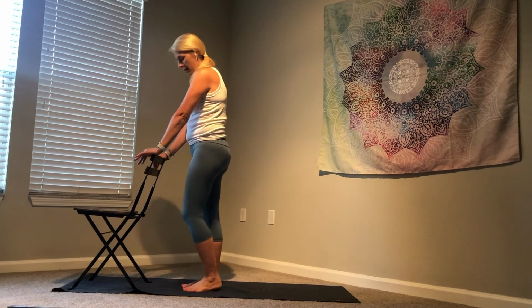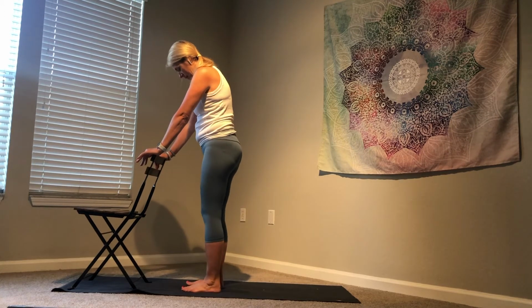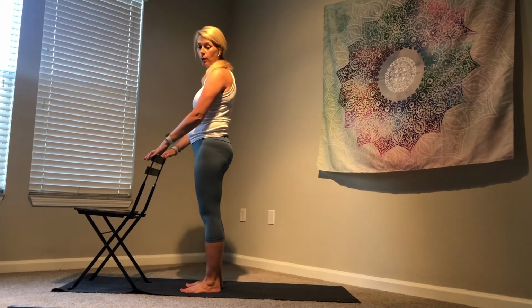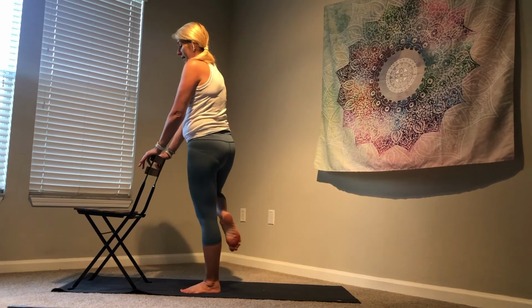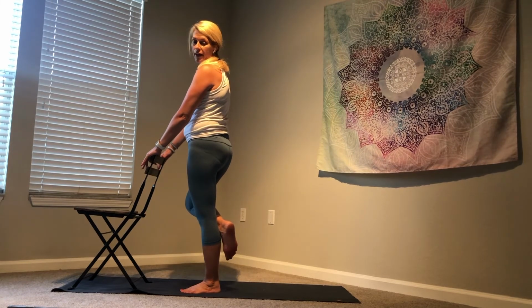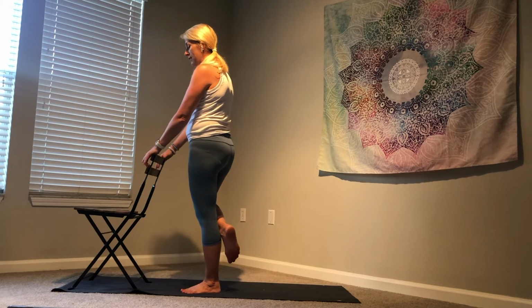So we're gonna come stand with our feet hip distance apart. We're gonna slightly turn our toes out. We're gonna bend this right knee out to the side and take the inside of our right foot behind the back of our knee. Toes and knee in line here on our left side.